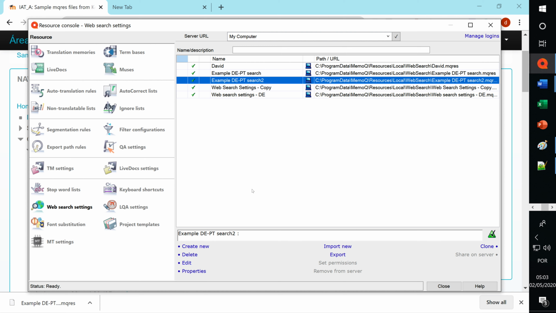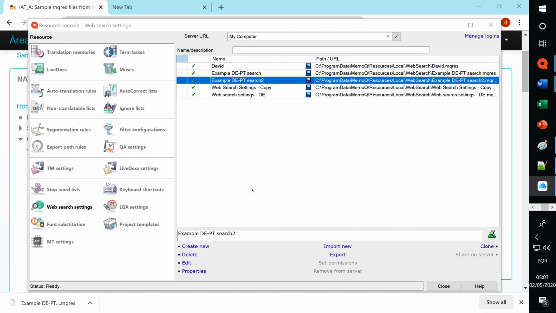So basically, these resource files are files that can be saved on a computer, shared, opened, and then they can be modified. The final thing to say is that when we make server projects, we can add, for example, a QA settings file, a web search settings file.